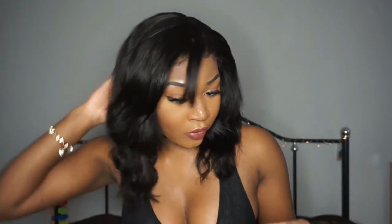This is why I want to cut it, because it just does not look right on me, like the length, the body. The hair is so full that now that I try to do the layered look, it just looks so weird. So what I'm gonna do is bring all the hair to the front. I'm gonna see where I want it to reach me. I don't want it to be too short. So let's say about here should be fine. So I'm gonna cut a little bit here, just so that when I take it off my head, I know where I'm cutting from. I'm gonna take this off my head now. And we're gonna make this look beautiful.